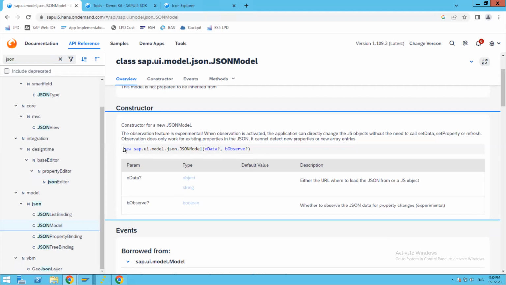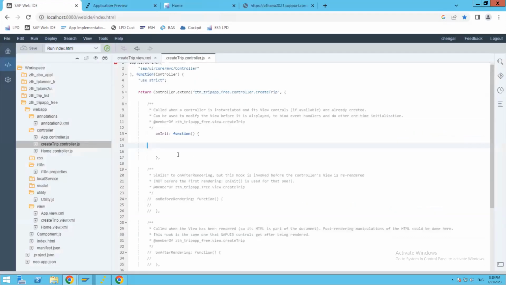Otherwise, we can straight away create this new JSON model. Let me create this JSON model.